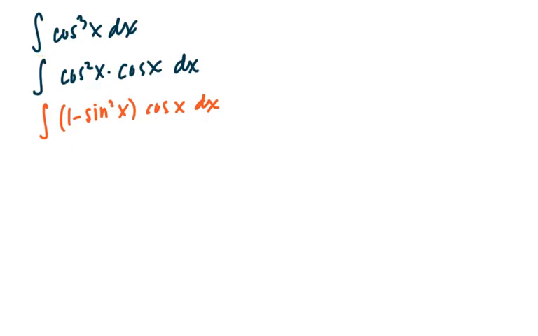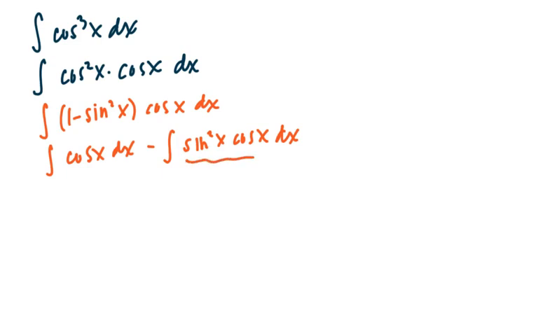All right, so now that we have this, I would distribute this to be the integration of cosine of x dx, and then you have minus the integration of sine squared x cosine x dx. The reason I distribute is because sometimes, first of all, do you see u-sub is going to happen on the second integral? It doesn't always happen on both. In this case, you would be okay, but it's something you need to consider.